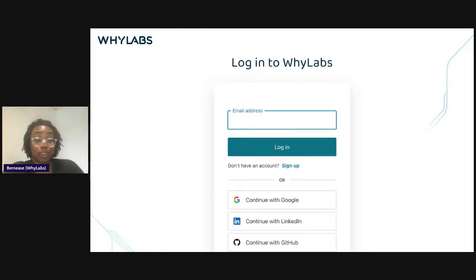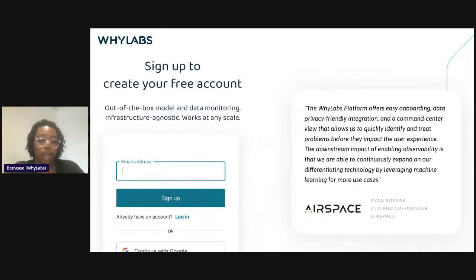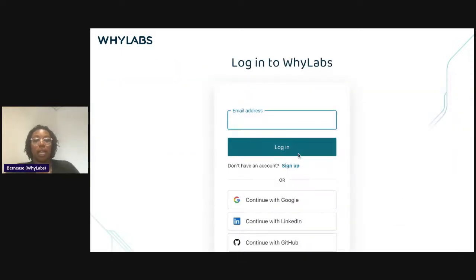If you've been here before, welcome back. If you haven't, feel free to click sign up right here. Super fast process, as often is on the internet these days. So just your email address, you'll get an email and a link to click to confirm that's your email, and you'll be all signed up. And once you do that, you will be able to log in.